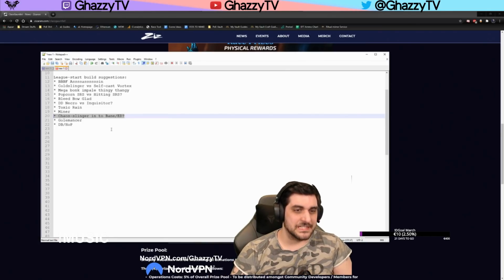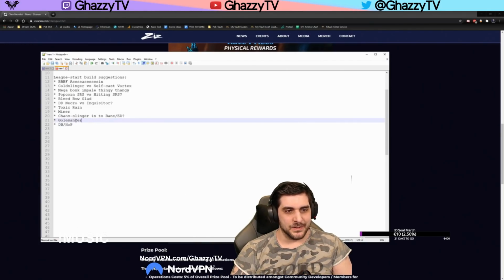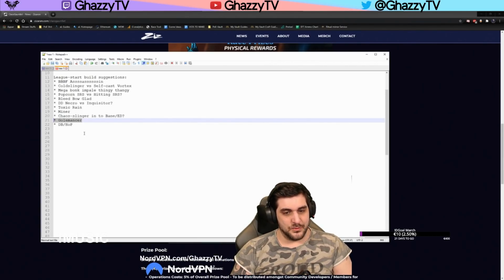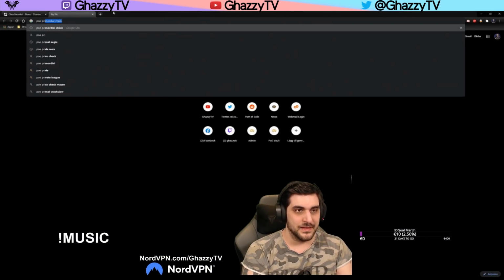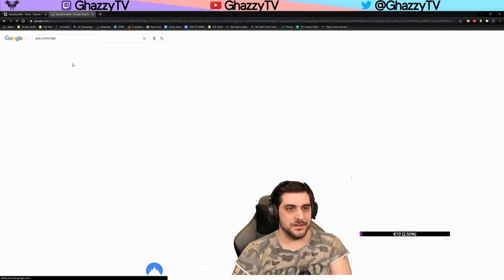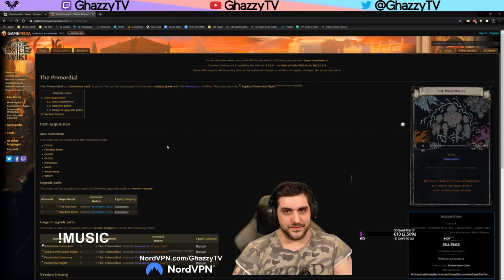And then obviously we got two more minion builds. I do have a guide for the Golemancer. Golemancer is always going to be strong. You are able to farm the primordial jewels, however, that is farmed in the later stages of the game. Because if you look at the primordial divination card, it drops in maps. You have to go to maps to farm this card.